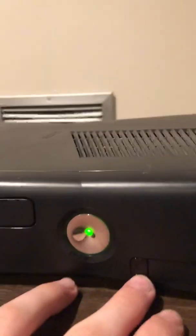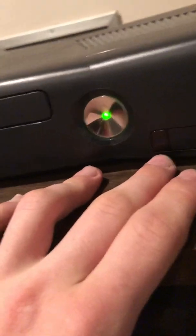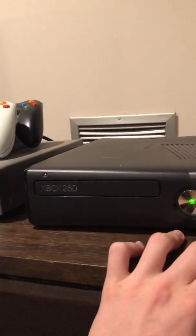That means your first number is 0. Tap it again. If it shows 1 light, it's 1. Tap it again. If it shows 2 lights, it's 2. Tap it again. If it shows 3 lights, it's 3. So you should hold this and tap this 4 times while holding it. Don't let go, and then you'll get a number or a code.